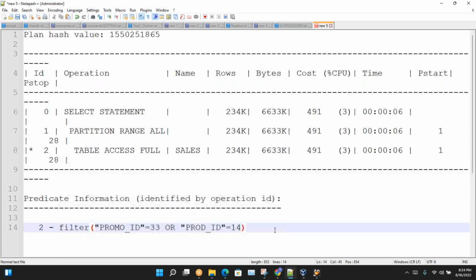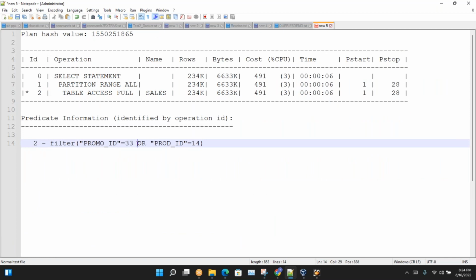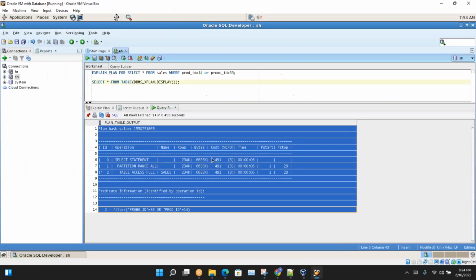Okay, this is my first explain plan where I'm using an or operator. So my query, if you see, is using an or operator. Now what I do, I change this query, the same query, from select star from sales, where product ID is equal to 14, and then I will do union all.